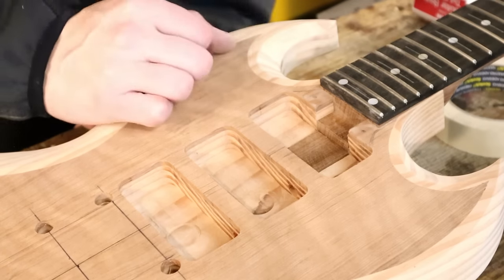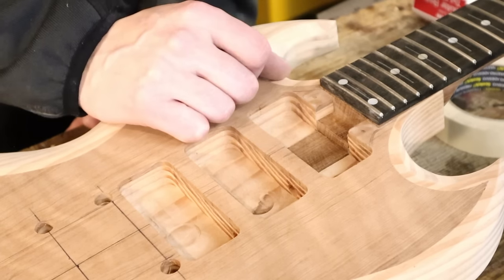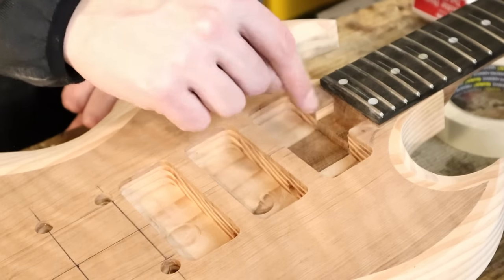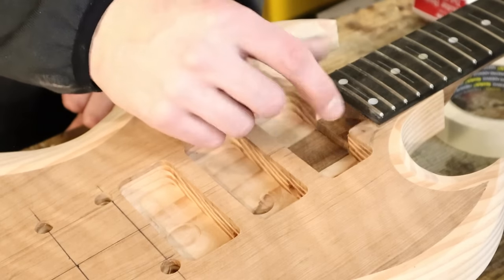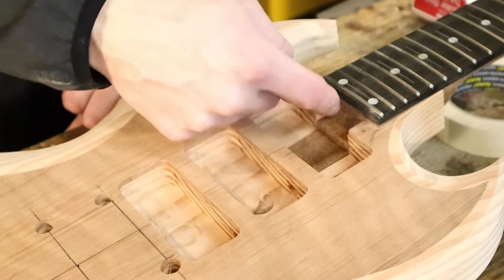Okay, so I'm just going to clean up the glue from this area here, and then we're going to make essentially a little redwood scratch plate, even though it's not to protect from scratches, but it's going to hide this bit anyway.